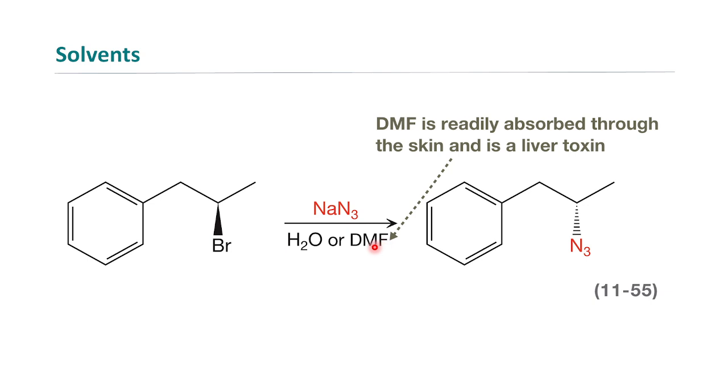It's not a great solvent in terms of safety. And so you have two options here. You could use DMF or you could use water. Water is a hell of a lot safer. And so you could use water here and you would greatly decrease the amount of damage you would do to the environment and people around that are actually working on these factories or facilities.